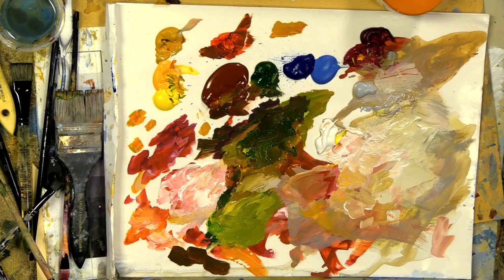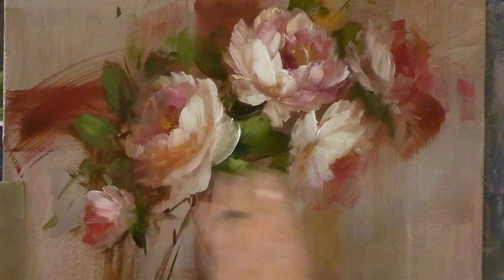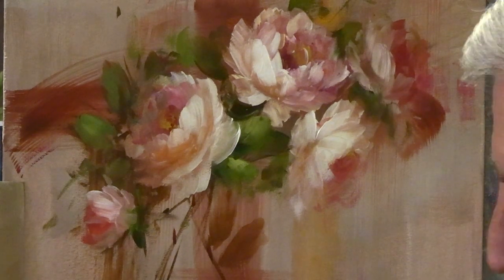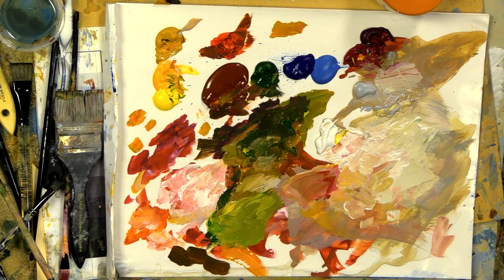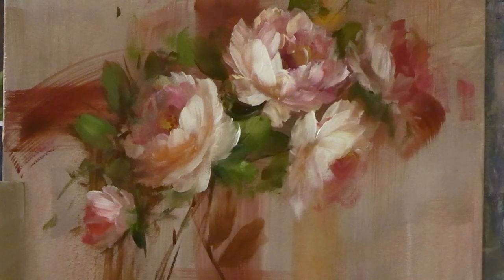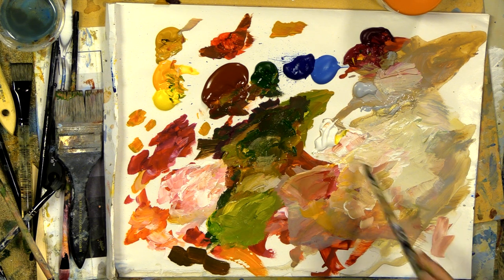Let's just add one or two little extra ones right there. Pull that out so you get a little blurry memory of it. You don't have to be perfect. Here. There we go. That's kind of pretty. And I can shape back into that or blur up into that. Take part of that edge out. I kind of like that. So I think I'll put just a touch more here.